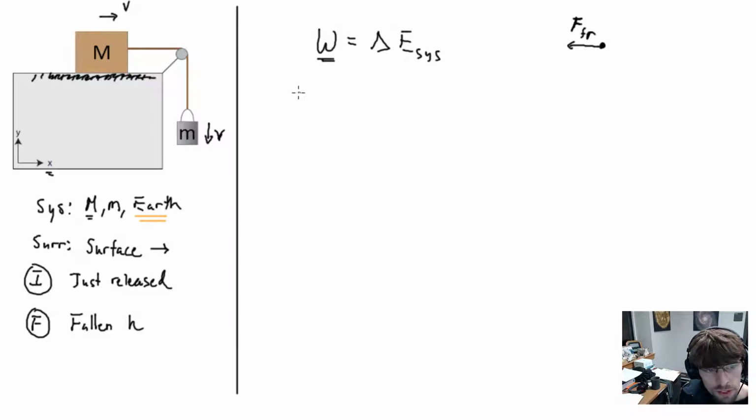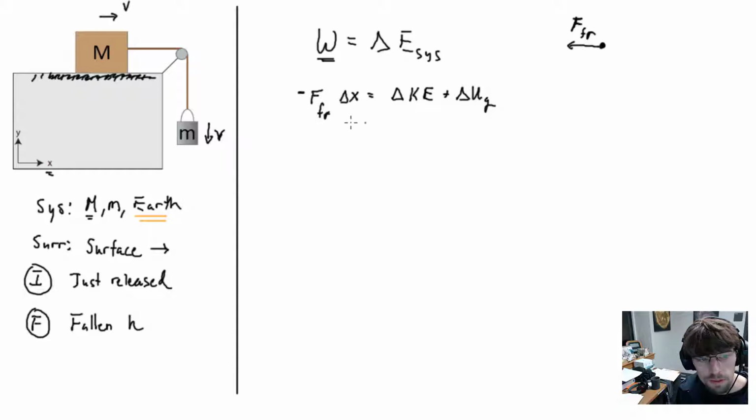Okay? So in this case, I'll put negative, we'll have our frictional force, F friction, times my displacement, my delta x. And this will equal the change in, we should ask ourselves, what energies do we have available here? Good. We have the kinetic energy, and we have the gravitational potential energy. Let's go ahead and substitute in definitions now. We've got frictional force, and the frictional force is simply the normal force times mu, and I'll drop the subscript, but this should be the coefficient of kinetic friction, so I'll just leave that as mu.